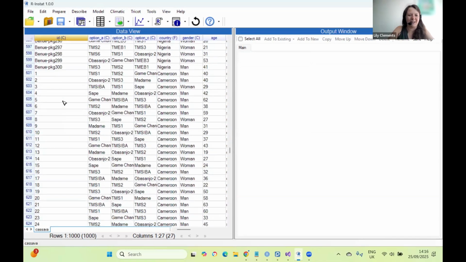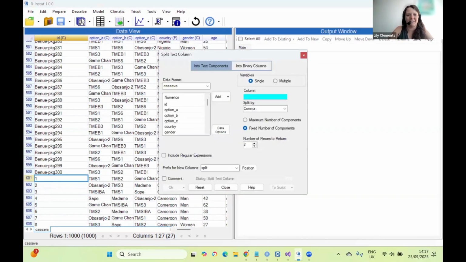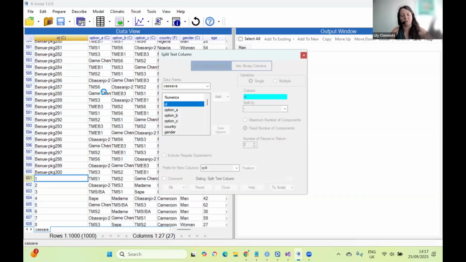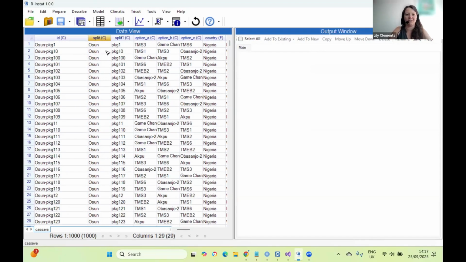But we have for Nigeria that it's one of those two, or for Cameroon, it's just a number. So what I can do, and I'm just clicking this to get that last dialogue, is I can input ID, I can split by this hyphen, and then I can get two new columns. On the left-hand side of my new column, it will tell me what that first term is before the hyphen, so Byonyu or neither or OSIN. And on the right-hand side, we can get that kind of ID number.